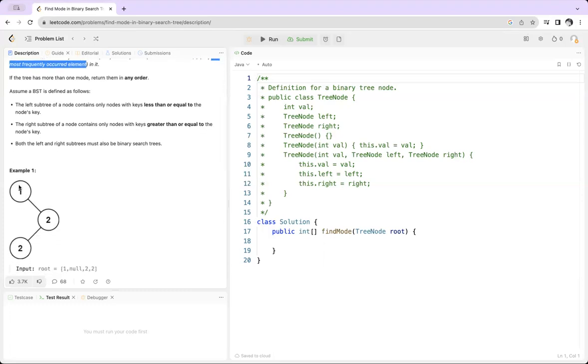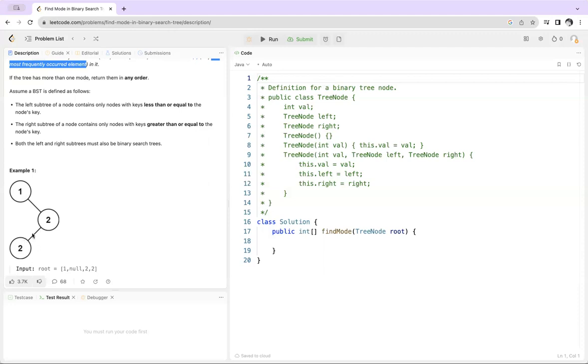See this example, in this node 1, which has the value 1, there is no left child, but there is a right child. When you go towards the right child, you'll find this value 2. But then this value 2 has a left child.